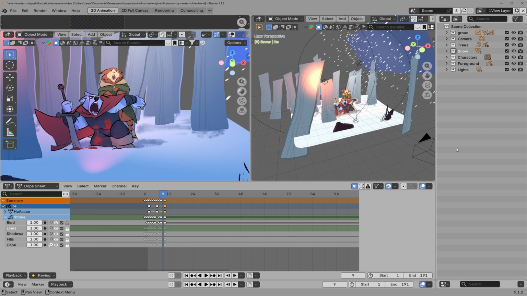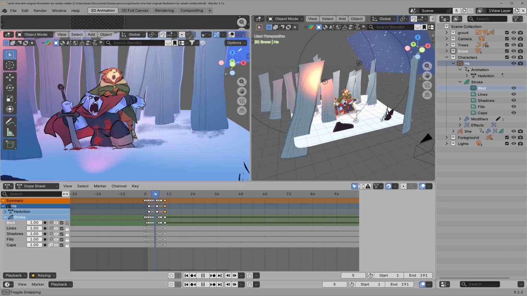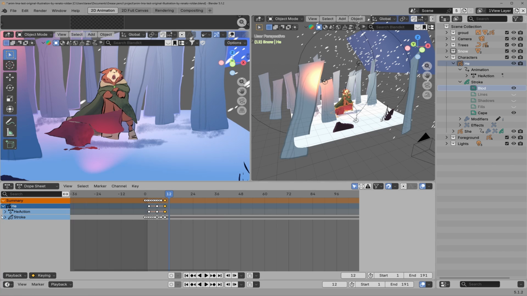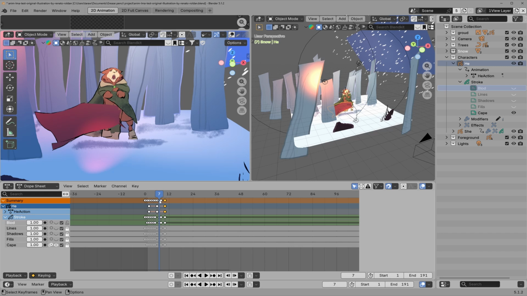So you would say, okay, I want to change the he. I want to change the blood around. I need more blood in that scene. The lines, I need to make them thicker in these places or thinner in these places. You want to add more shadows. You want to animate the shadows. The fills itself, you want to change the color, the cap. You want to change how it moves. So you don't need to change everything. You can literally lock everything, hide everything, and just work in that single layer that you are planning to change, which makes your life way easier and more maintainable in bigger projects.